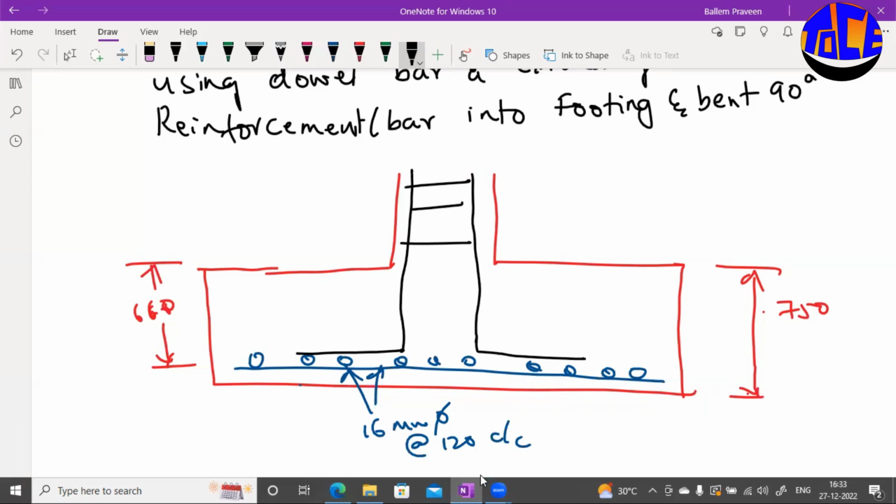If it is a rectangular column, I have told you what the difference is, so just follow that. Even if it is sloped, the difference will be in the critical sections. The critical section is at d for one way shear and d by 2 for two way shear. So the difference comes only in how we take the critical section for one way and two way: you have to take the depth at that critical section. If possible, I will discuss the sloped section as well in the next video lecture. Thank you all.